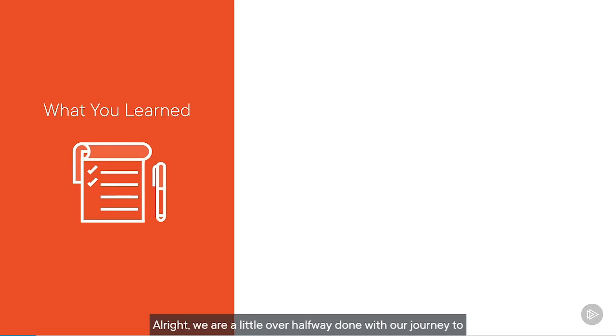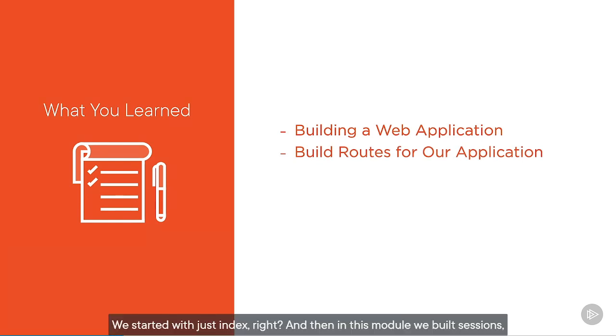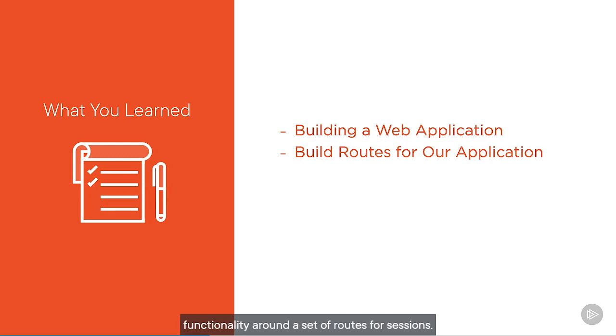We're a little over halfway done with our journey to build a web application with Node.js and Express. In this module, we built out routes for our application. We started with just index, and then in this module, we built sessions. We built an individual sessions page. We built out all the functionality around a set of routes for sessions.